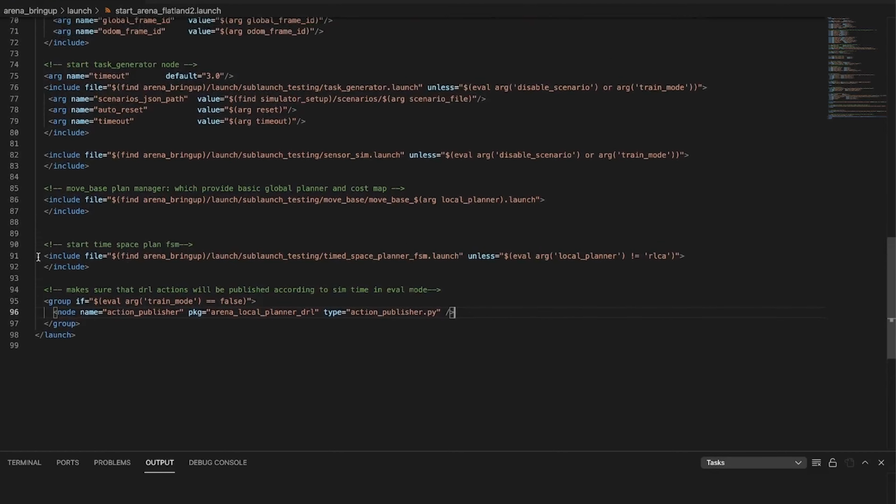Now you can also see you can start nodes or call other launch files dependent on some parameters. But how do these parameters work? Basically, there is a parameter server that the master also manages, I believe, and there all global parameters are available to all nodes. You can set parameters manually in the terminal with the command rosparam set.